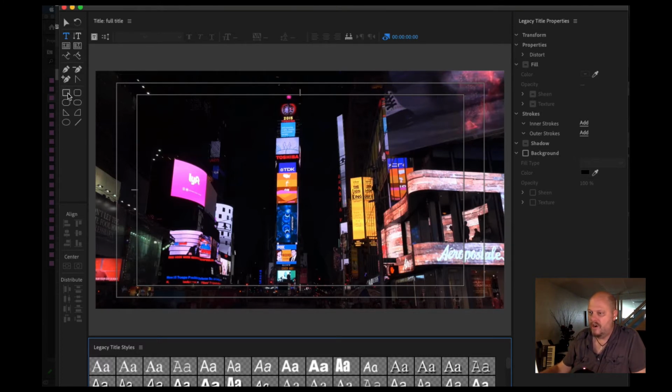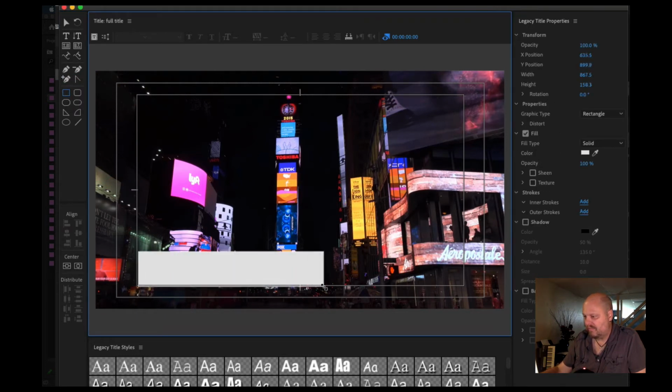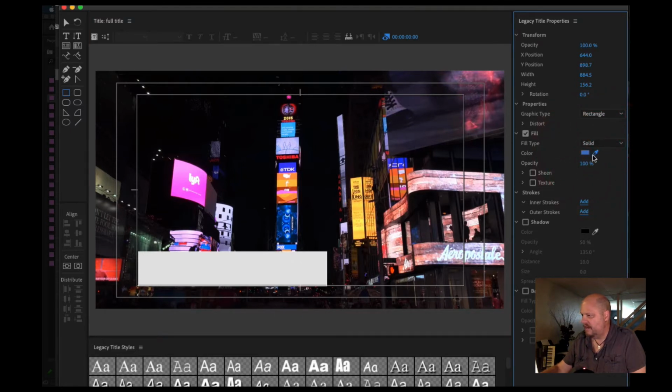All right, I'm going to draw a rectangle. Okay, I'm going to choose the little rectangle tool. I'm going to draw a box. And then I'm going to change the color of it. It's defaulting to white, so I can go here and I can select a color using the eyedropper, which is kind of cool. Maybe I like the blue on this sign.